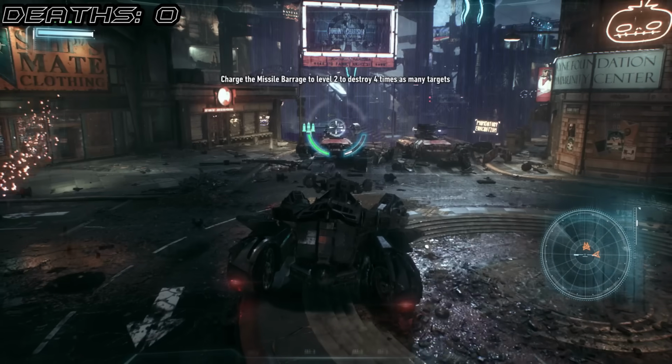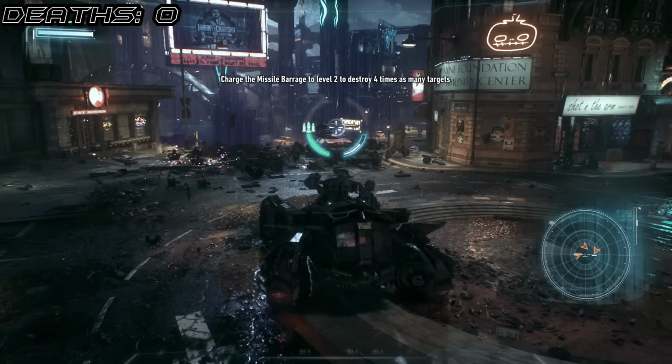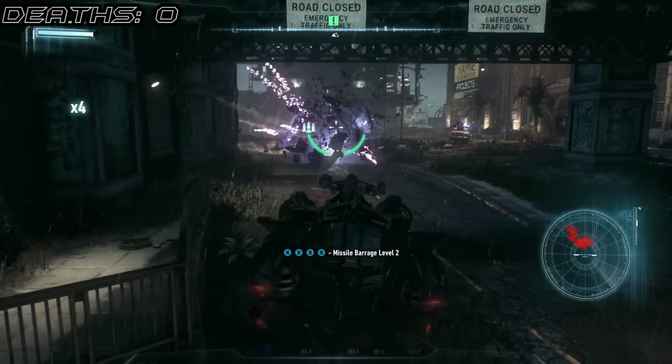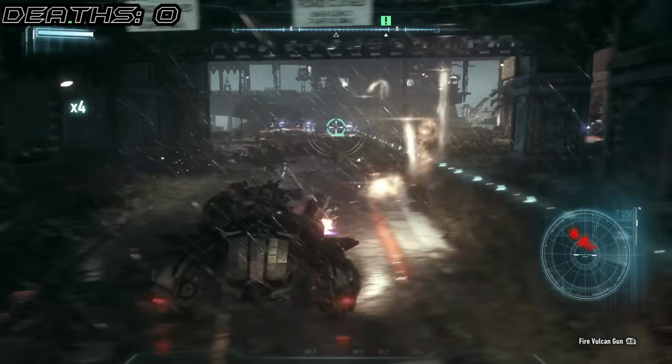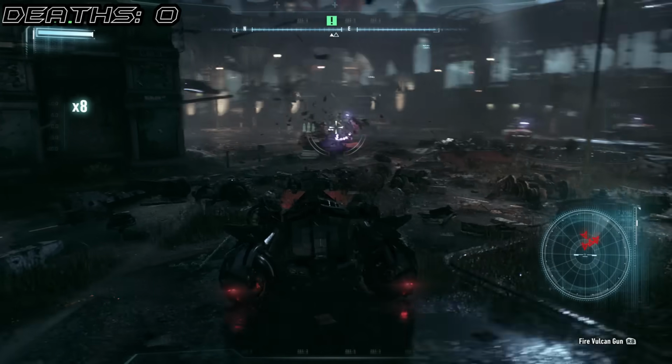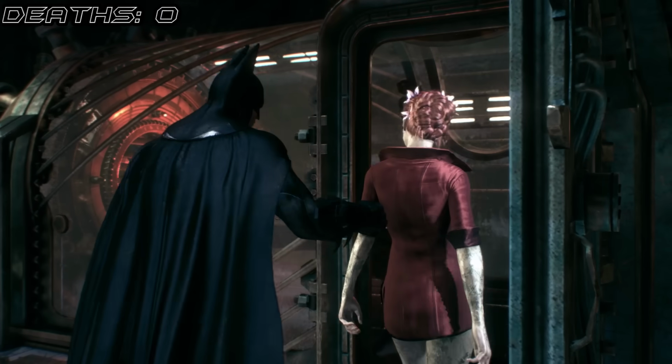Weirdly enough, the tank combat training then takes place after your first tank battle, and then it's time to fight more tanks. How many times am I going to say tank in this video? Thanks to the homing missiles Batman decided to have packed into his car, this fight is over in no time, and then after a little reckless driving, I drop Ivy off with the GCPD.